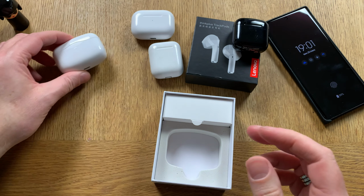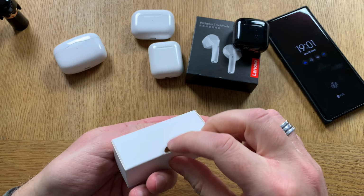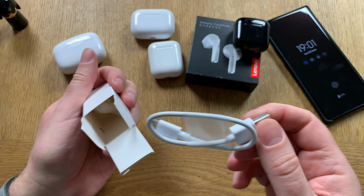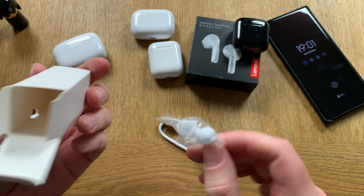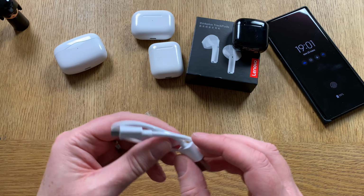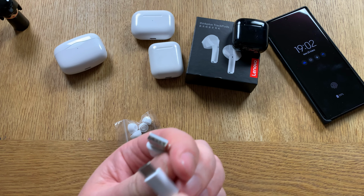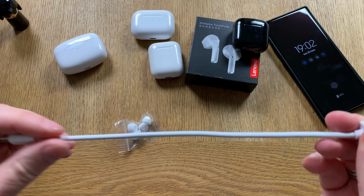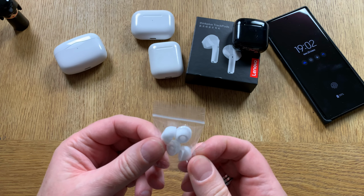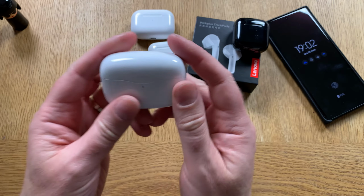Okay, so let's check these out later on. Let's see what's more in the box. Let's open them. Here we have a charging cable and some silicone tips, rubber tips in different sizes. That's nice. Let's start with the charging cable. Very short, but it has a USB Type-C, what it looks like. So that's nice. And here we have the silicone rubber tips that we should mount on the AirPods itself then later on. Nice. So let's check them out in the charging case first.